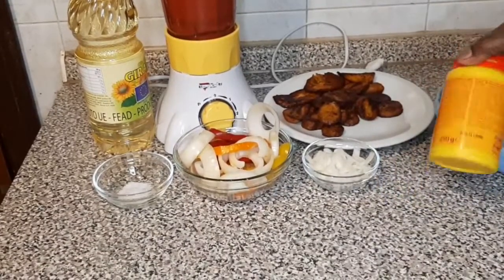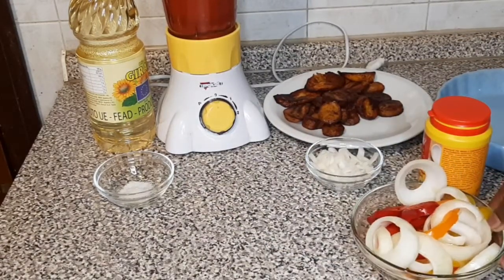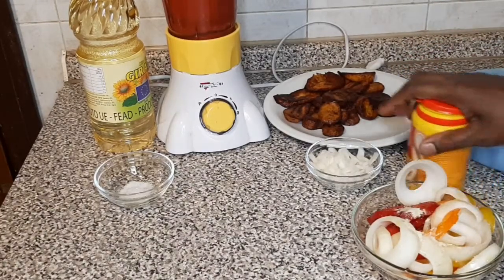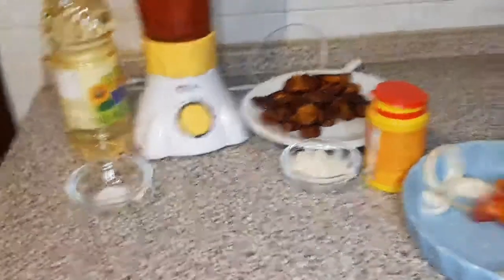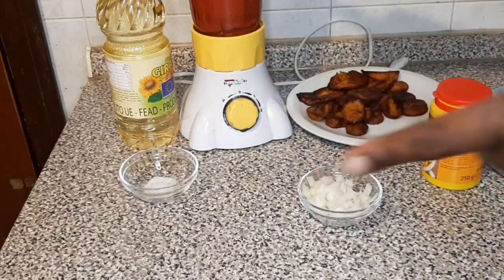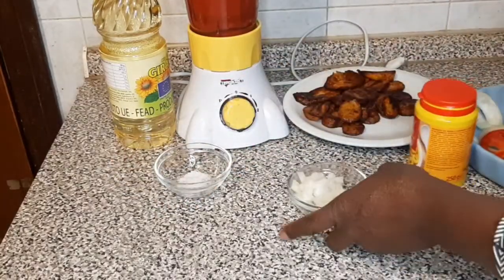People called, I want to do this plantain dish. Let's start cooking. Over here I have seasoning — I'm going to use this seasoning to season my pepper and my onions. I will garnish it with a little oil, just to garnish it, and then transfer it and put it in the oven for just two minutes to garnish the gizzard. I have chopped onions, oil, blended pepper and tomatoes to fry and use to garnish my gizzard. My plantain is already ready, and my salt. Let's start cooking.